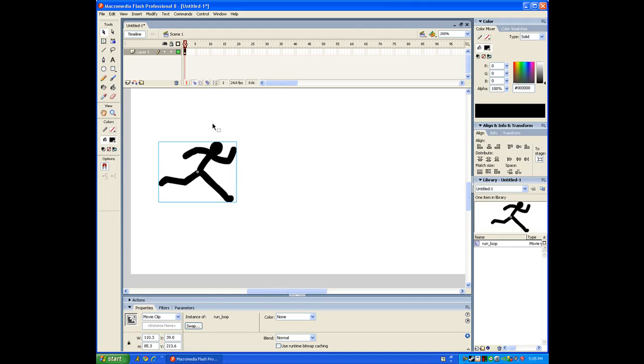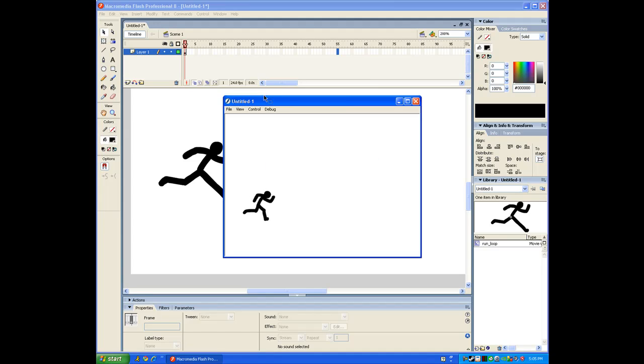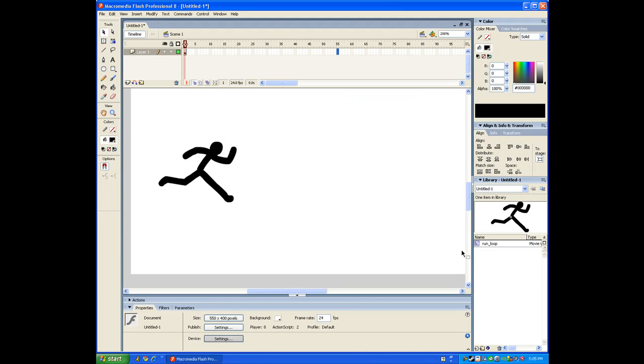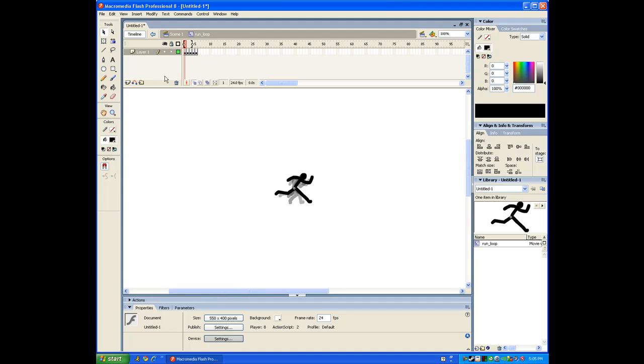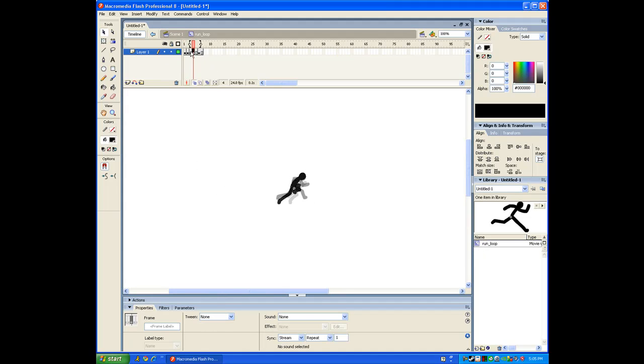And so just delete this frame because we don't want an extra first frame. And as you can see, you only have one frame in the actual timeline if you click back to scene over here. And so we're gonna add some, wait, let's just view it. Ctrl Enter. It's a little choppy. I'll just add some in-betweening.